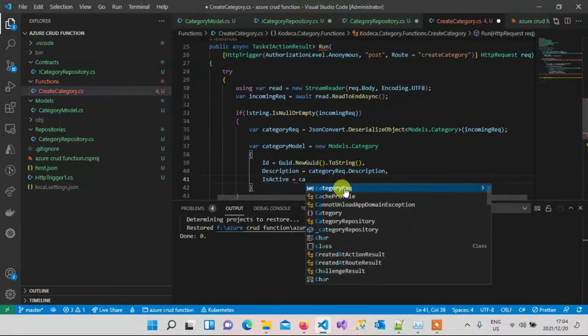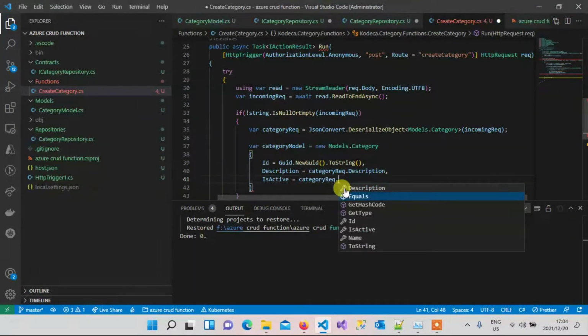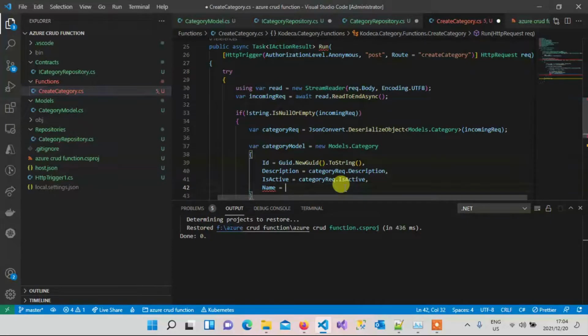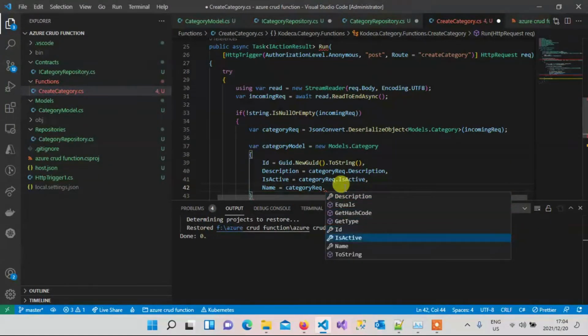Again, it's going to be category here that is active. And the last one is name equals to category dot name.